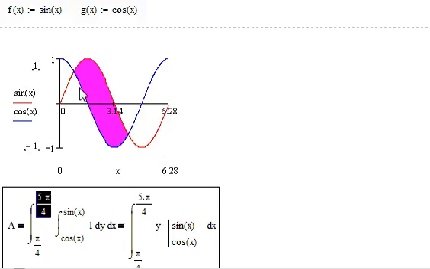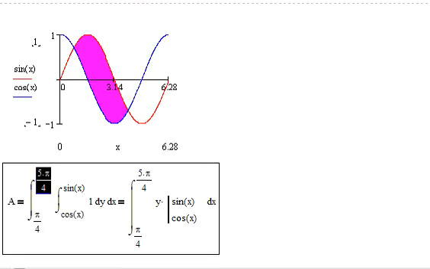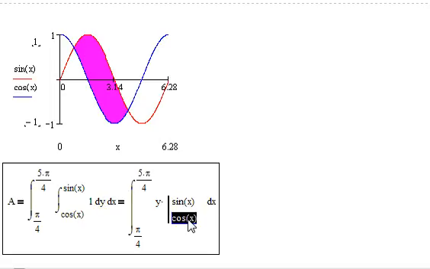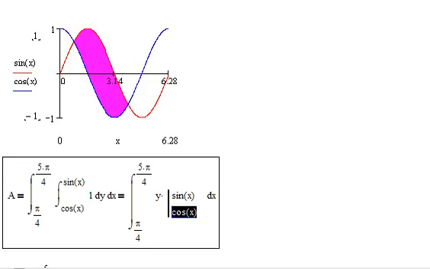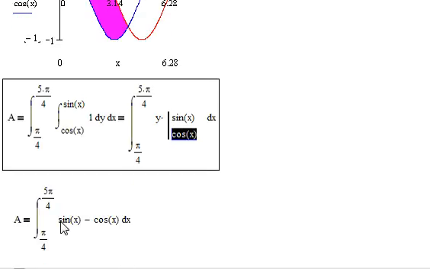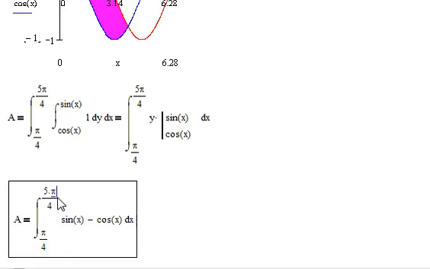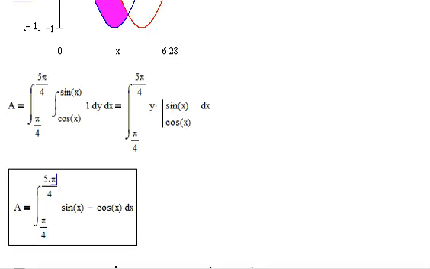It doesn't have to be where they meet. We could go from pi over 2 here, right, to pi if we wanted to do that. But this is kind of interesting the way it is. I'm not going to change it now. So integrating 1 with respect to y, we just get y. But then we put in upper limit of sine of x, lower limit of cosine of x. So it's going to be, instead of y, we'll have sine of x minus cosine of x. And we have this as our integrand now, and that's going to be evaluated between pi over 4 and 5 pi over 4.